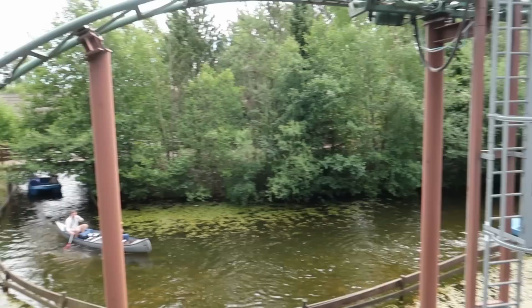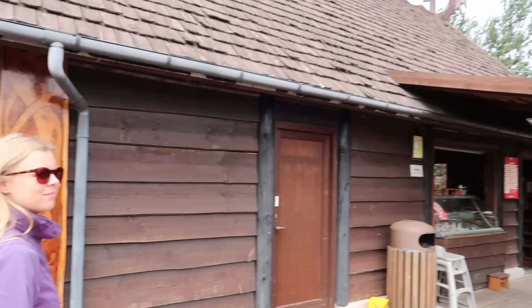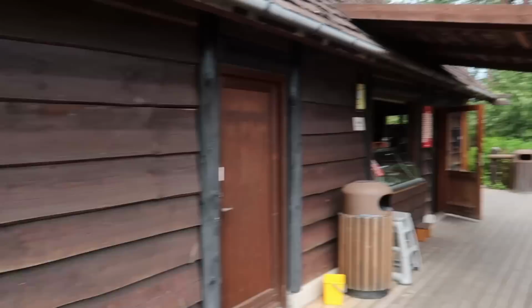I knew that it was going to be nice, but I'm just really enjoying it, like the ambience of it. It's really nice, isn't it? It's got loads of audio as well, which I like. Yeah, it adds to the experience. You know, I love music at parks. I know, yeah, it's me.